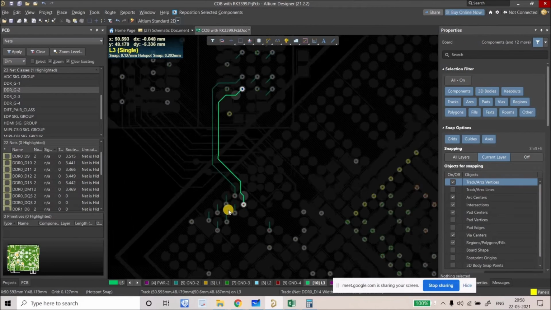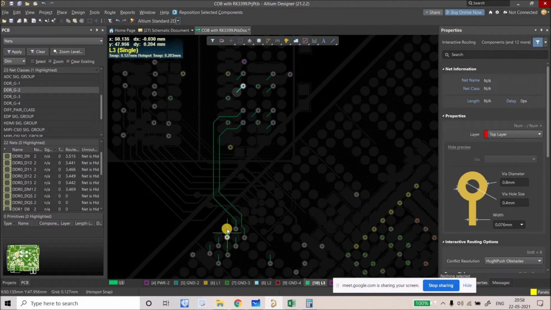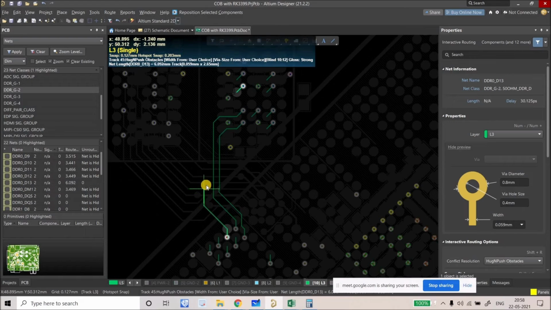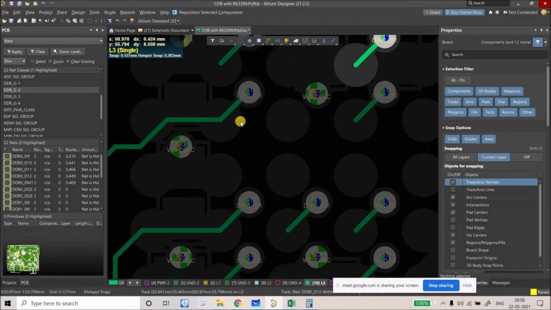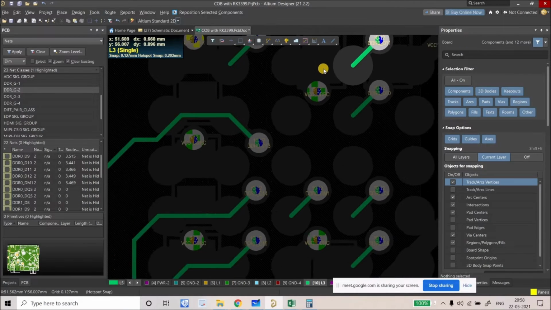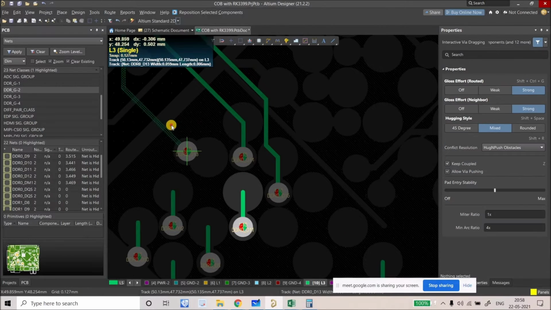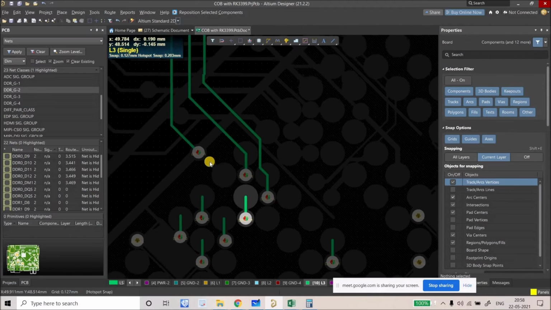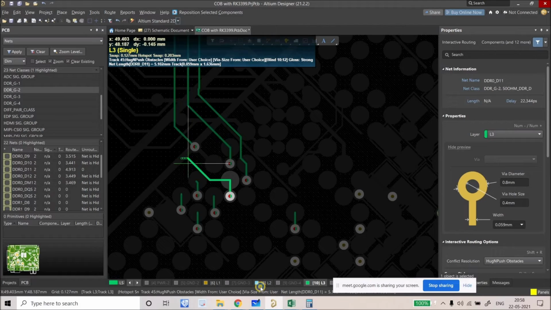Like this, right? This is fine. Let's see where this one is going. Okay, it is next to each other, so let's go there. Let's see where this one is going. It's there, right? So instead of placing this way, if we place it somewhere here, we'll have enough space to pass one track from this one. Same from here. Instead of routing it that way, if we route it on the top layer this way, we can simply route it, right? So let's do that.